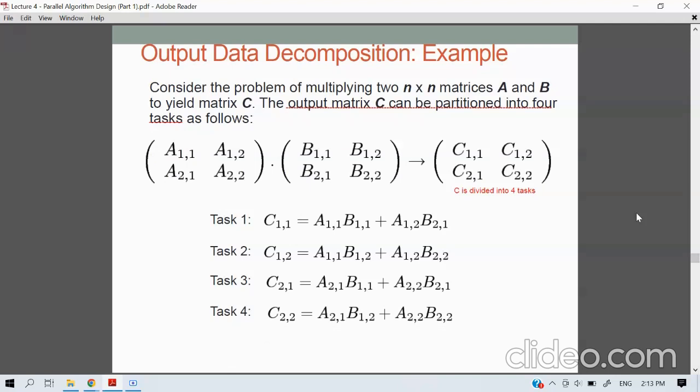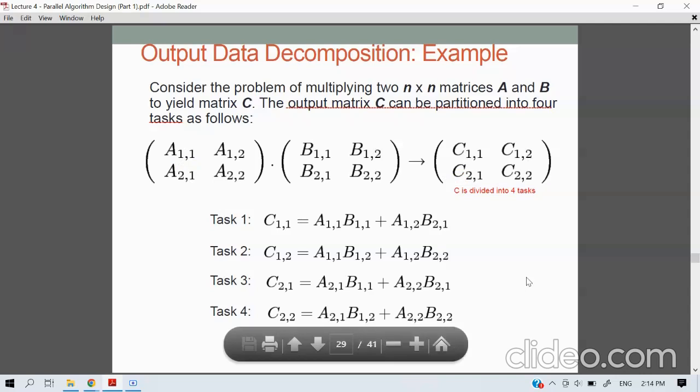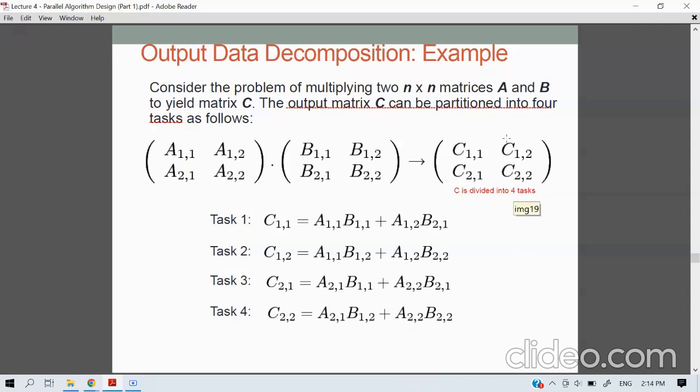This is an example on multiplying n by n matrices A and B. We have matrix A and B here, and then we get the output C. If we want to do the output data decomposition, we need to look at the output, which is C. C here consists of four elements, so we need to divide the task into four subtasks.